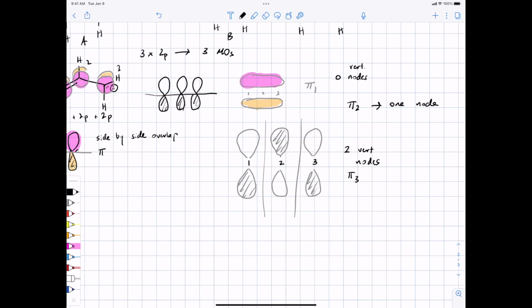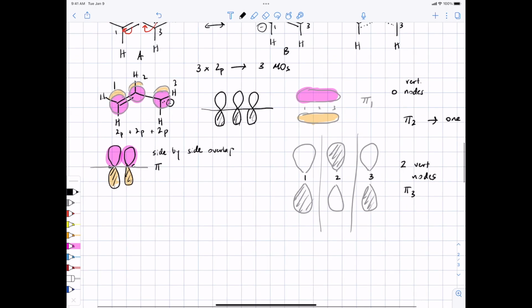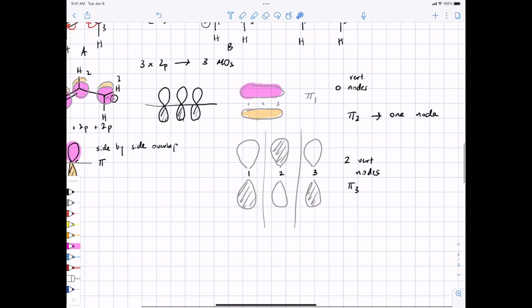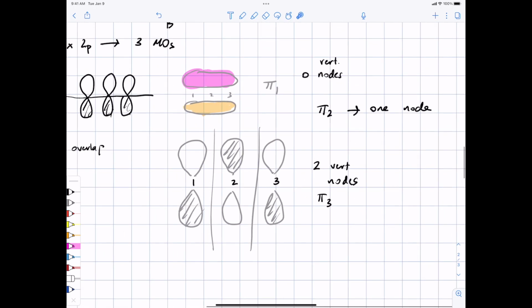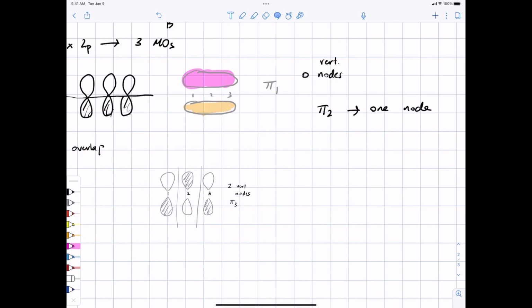Now, if you think about the fact that this molecule is symmetric and that carbons 1 and 3 are basically equivalent, the molecular orbital we draw must also follow those symmetry rules. Why that has to be the case doesn't matter for this class. But the only way you can draw an orbital that has only 1 node is as follows, and that is to put the node on carbon 2. So I put the orbital on carbon 2, and then carbon 1 is here, 3 is here.